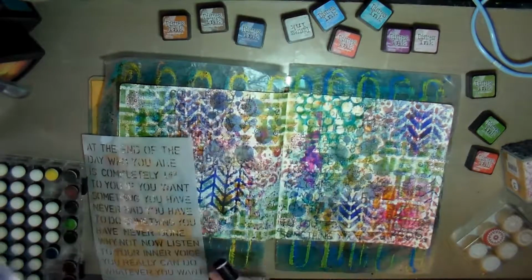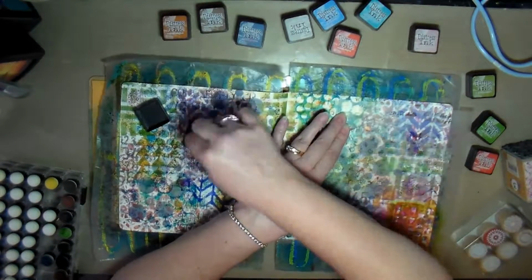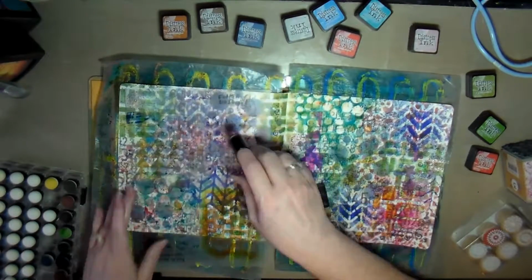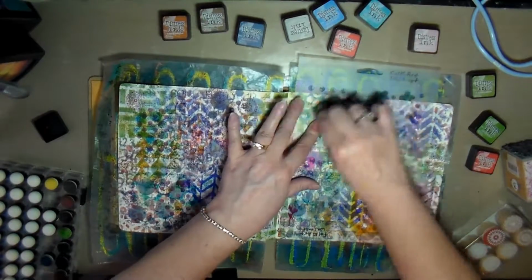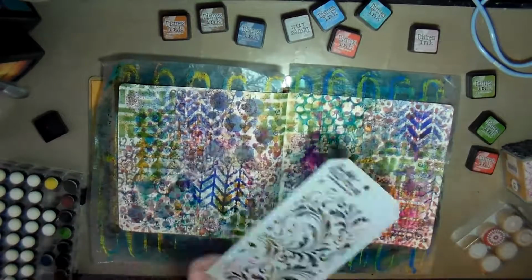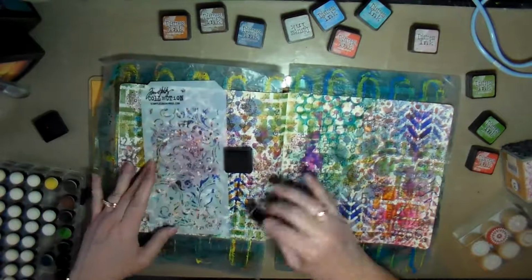But then, of course, by the time I ended up completing this page, there's probably a lot of this I really could have done without because most of it gets covered up anyway. But that's okay. I mean, that's part of art journaling, just having fun and doing whatever it is that makes you happy. And it was making me happy just playing around, adding all of these colors and patterns and things to the page.